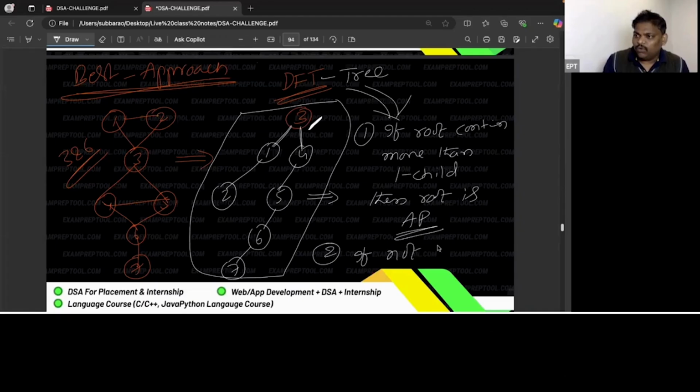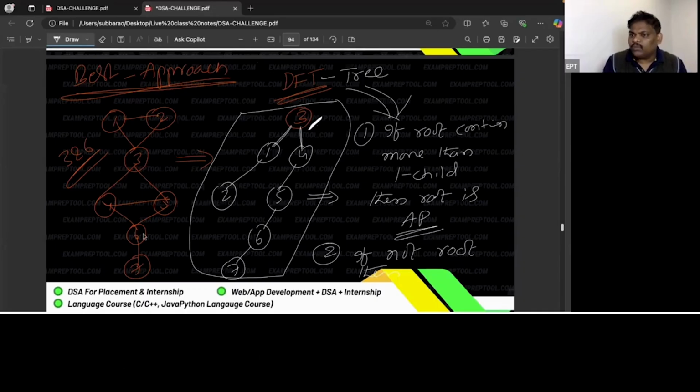If not root, if root contain, suppose even the root contain only one child, it is not articulation point. If not root, then, so let's see this one. Is it root? Yes, first rule. Now go to the remaining people. Who is the next one? 3 is a root articulation point, already we got.